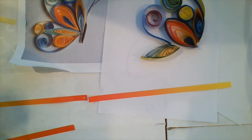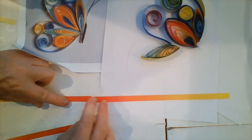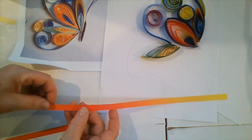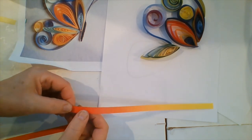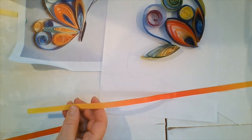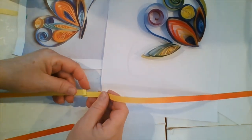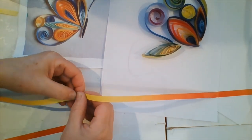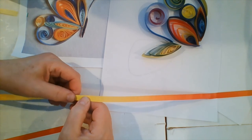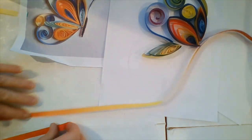Okay, I've dotted them all. So I'm gonna go here. One. Remember, it should not move readily. Okay, next. I'm using actually 4 short strips. Use however many you feel like you want to use. Oops, I got my finger stuck on that one.